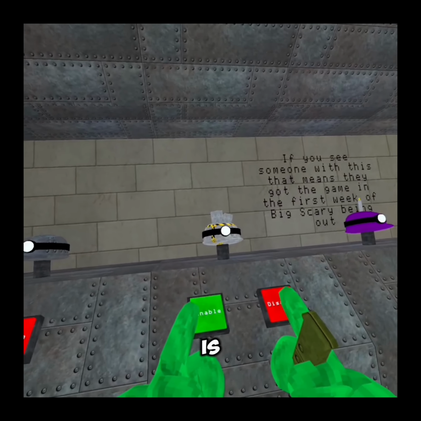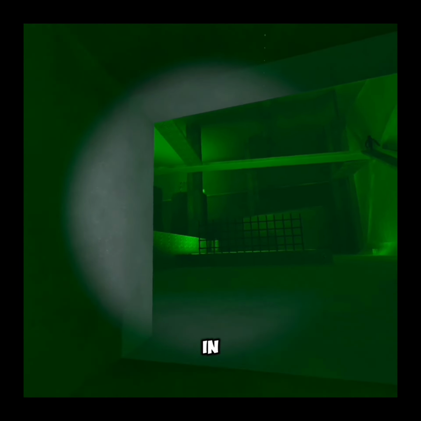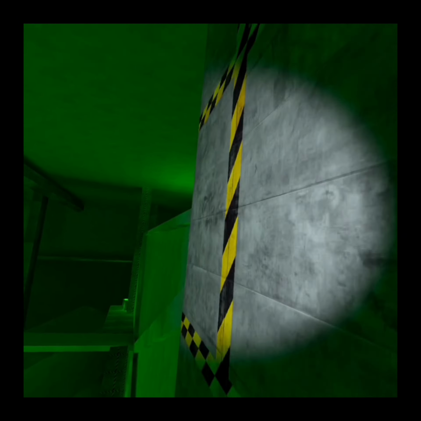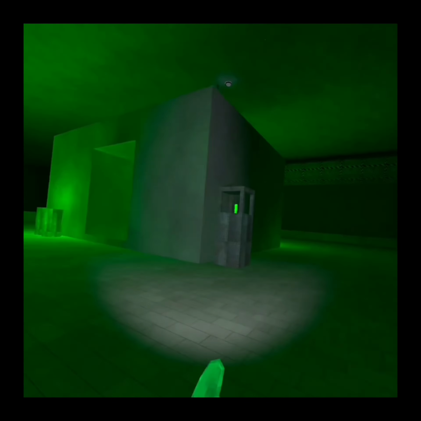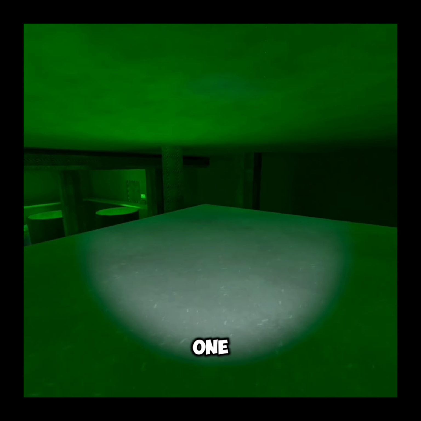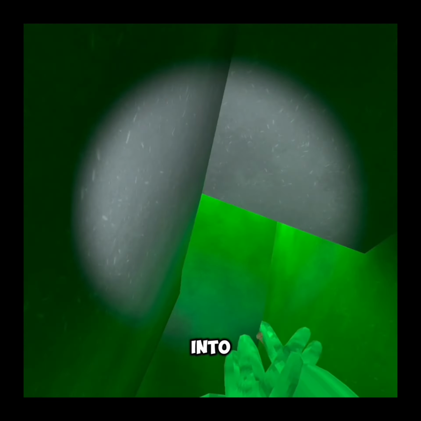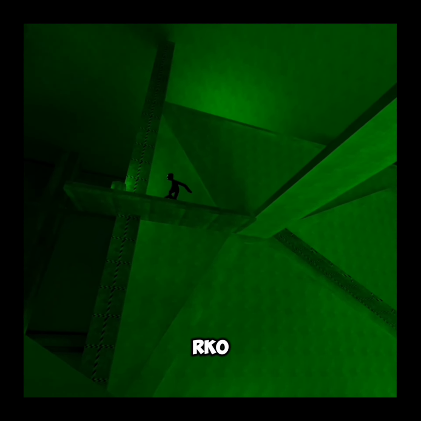All right, next one is level 7. It's actually a very fast way to get both of them. Let me just lock in. So you head up here, push slam this, push slam this, jump up here, and that's how you get the first one. Second one, you just jump from there into this container. That's right here. Now I have to get out without getting RKO'd by these guys.